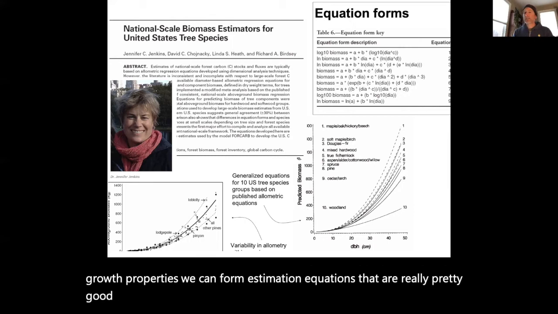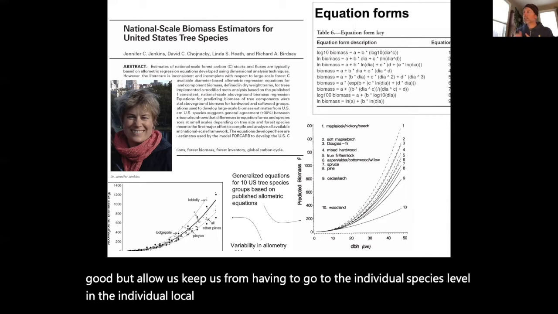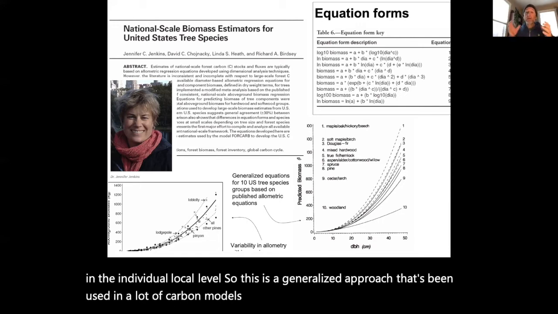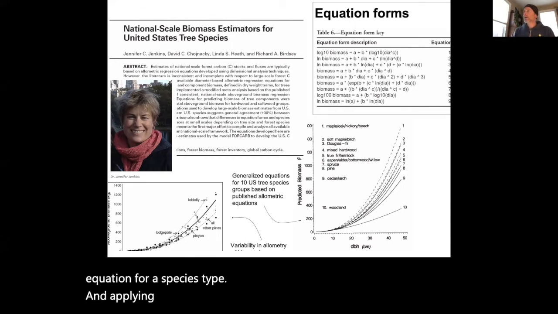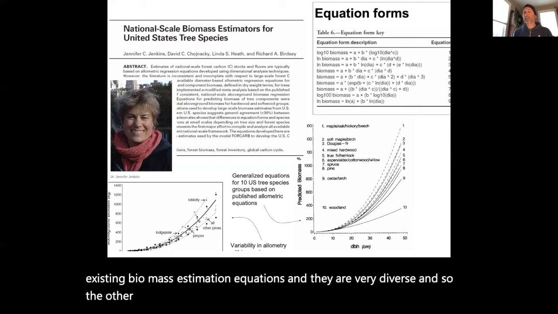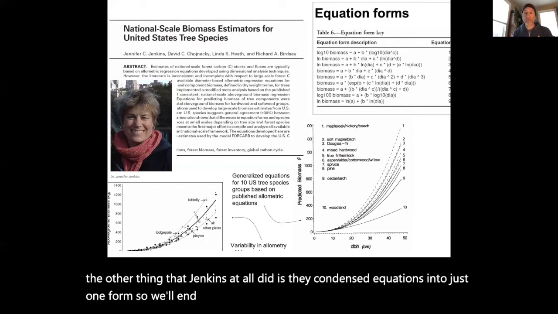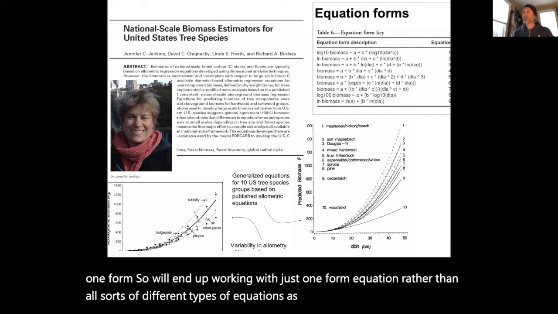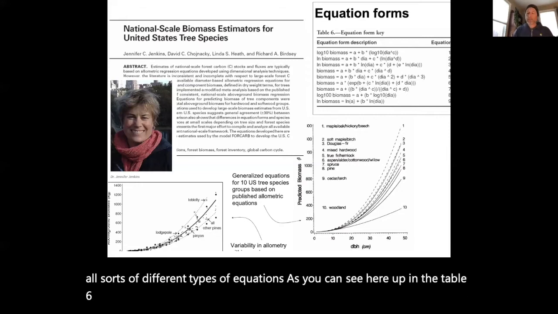By combining species that are similar in terms of their wood density and their growth properties, we can form estimation equations that are really pretty good, but keep us from having to go to the individual species level and the individual local level. This is a generalized approach that's been used in a lot of carbon models now. The other thing that Jenkins et al. did is they condensed equations into just one form, so we'll end up working with just one form of an equation rather than all sorts of different types.